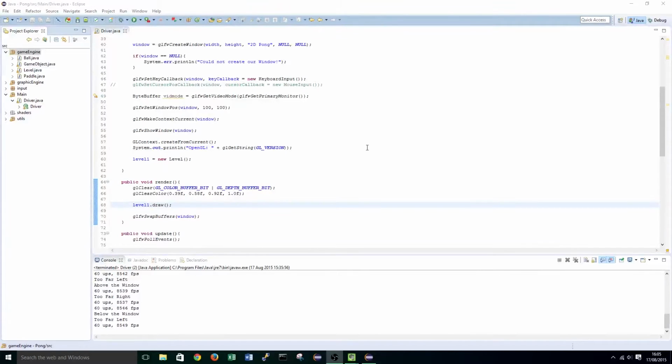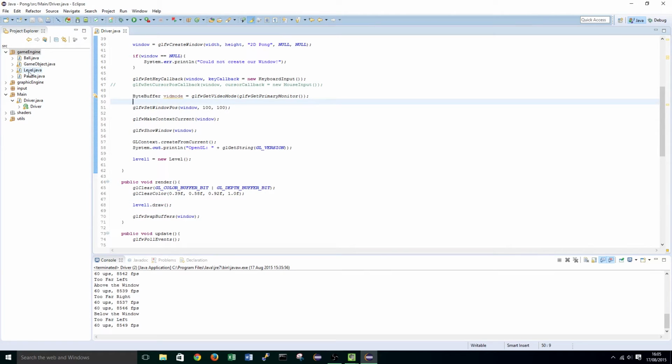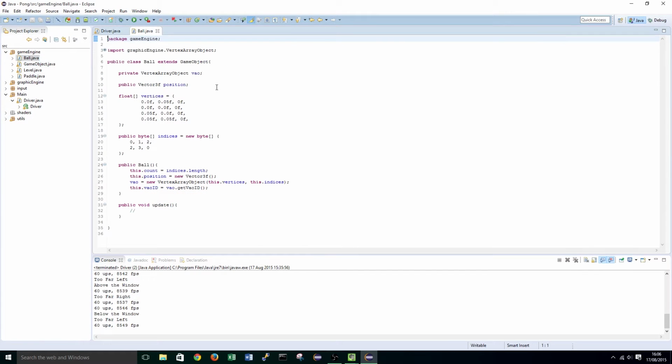Okay, so I want to begin by getting the ball in our game moving around on the screen. And this is relatively simple now that we've seen how to do it in the last video, in which we got our paddles moving. The only difference here though is we want our ball to move without us pressing any buttons. So we're going to be creating a new Vector3f movement variable at the top of our class that will basically add to our ball all the time.